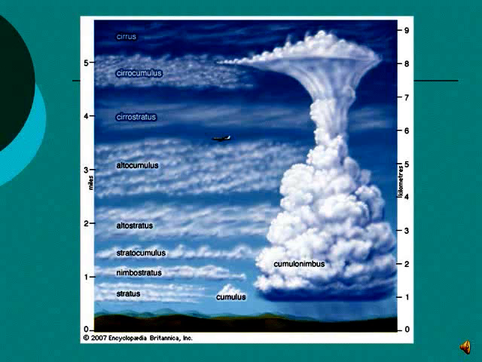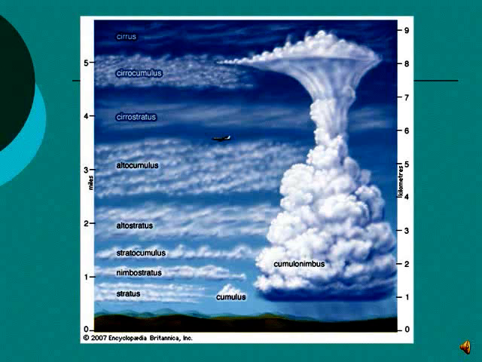Starting at the bottom left, you've got stratus, and then beside the stratus you have cumulus. And you can see the difference in the two cloud shapes. Stratus is more spread out. That's going to be your overcast, just dreary looking day, and those don't produce any type of weather. That's going to be your stratus clouds. They're very low-lying clouds. Your cumulus clouds will form into cumulonimbus eventually. We'll talk about that more in just a moment.